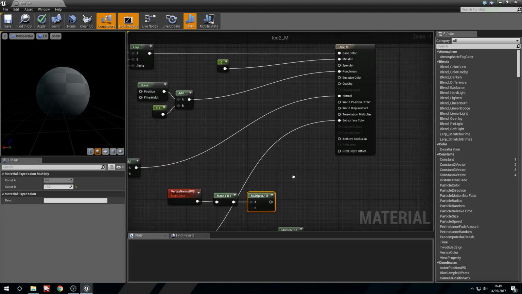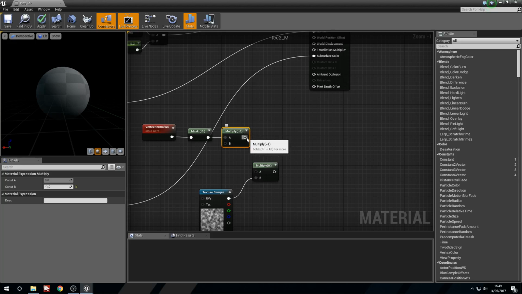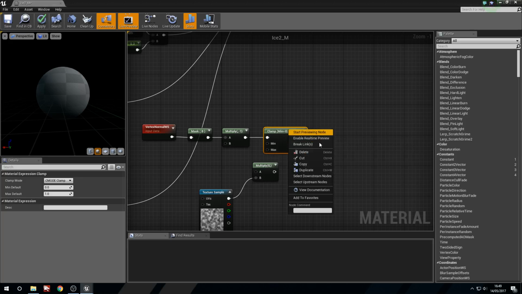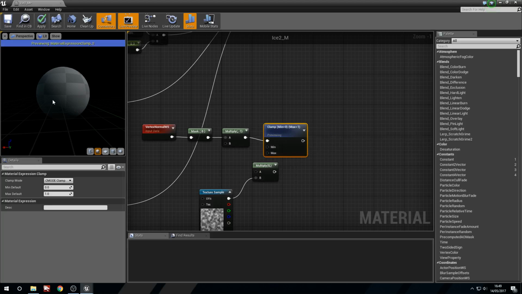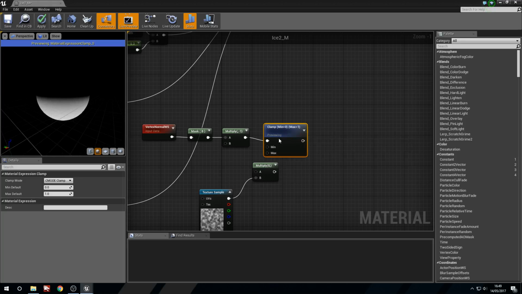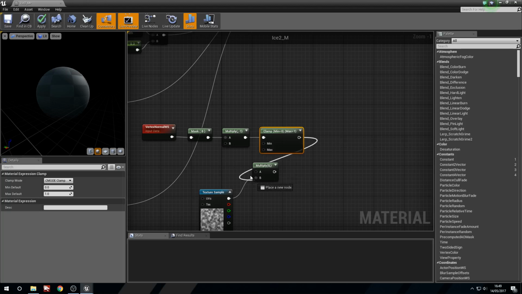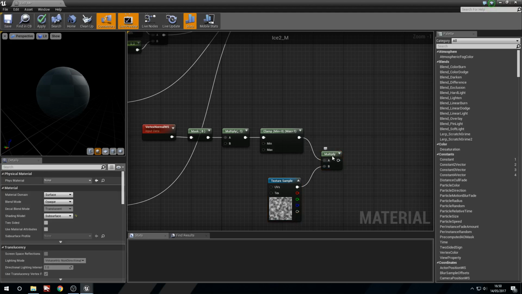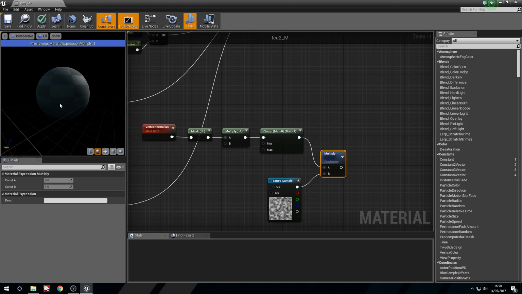Now we're going to drag out from the multiply and clamp this down because we don't want anything above or underneath a specific number. Okay, so we'll start previewing this. You can see, there we go, it's still working, and now we've clamped it. We're going to plug this into the multiply with the texture. So now what we get is our texture, but only on the bottom. If we preview this, there we go, black on top, white underneath. Stop previewing that.